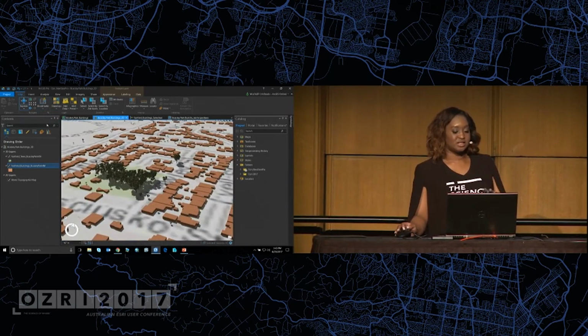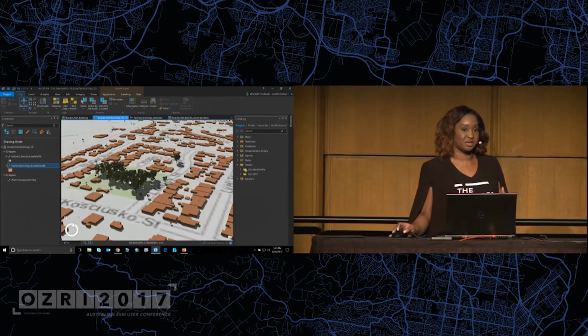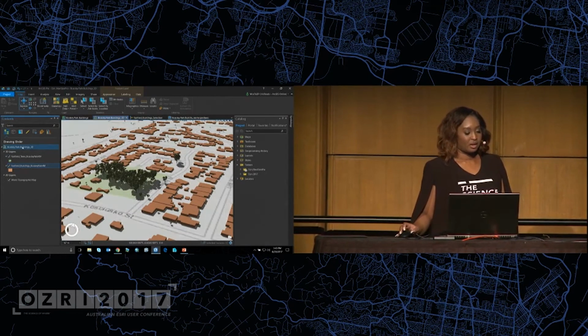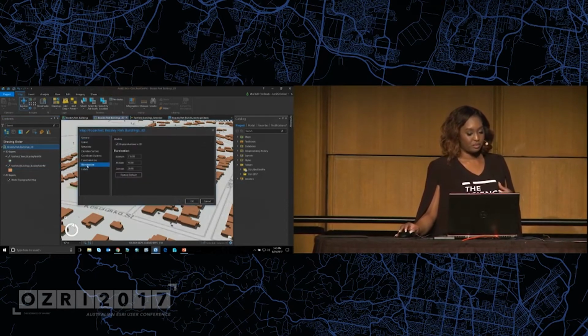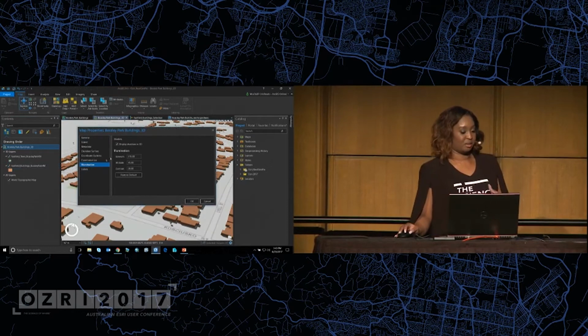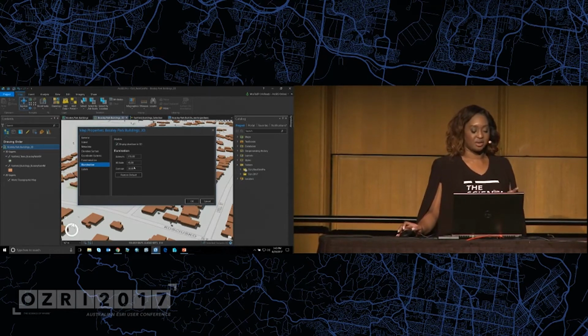Now note that really smooth zooming in, that's not anything that I've had to customize. That all comes with the software, and this is changing how you navigate to view specific data. Now I'll also show you another really cool thing that I like about Pro, and that's this Illumination tab for your scene. I get to display shadows in 3D, and I've just changed the altitude to 45 degrees, so I can see the angle of the sun at about 3 o'clock in the afternoon.